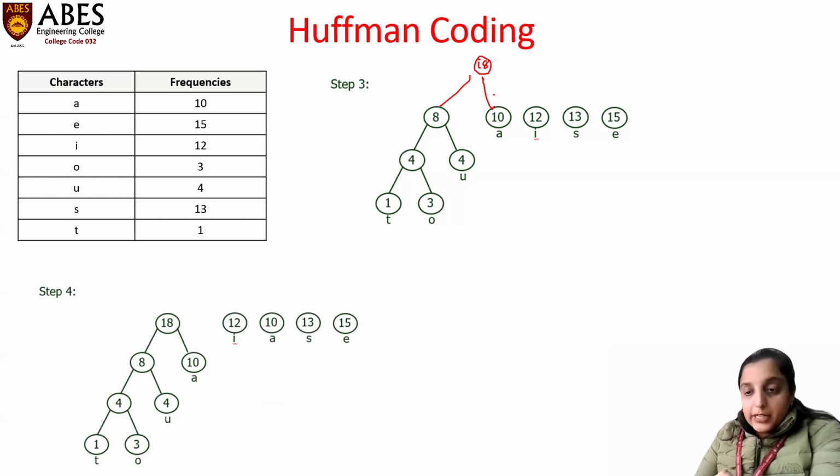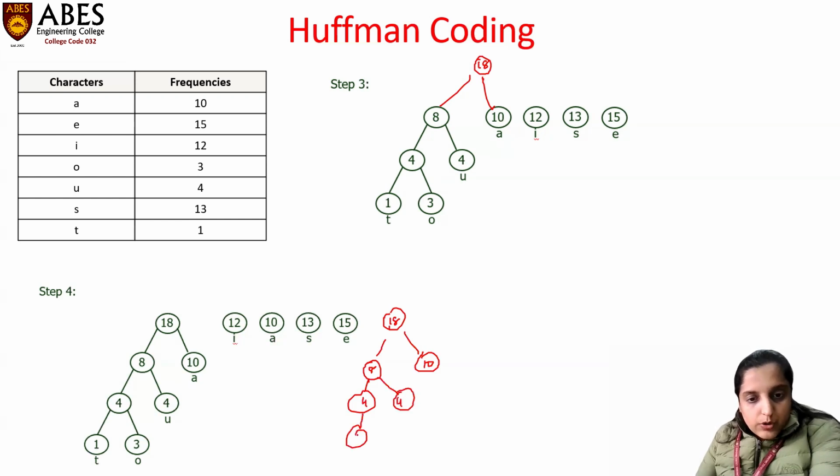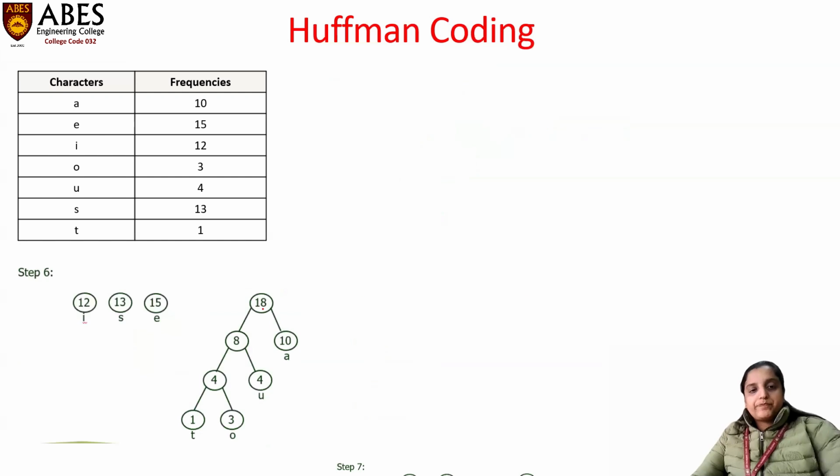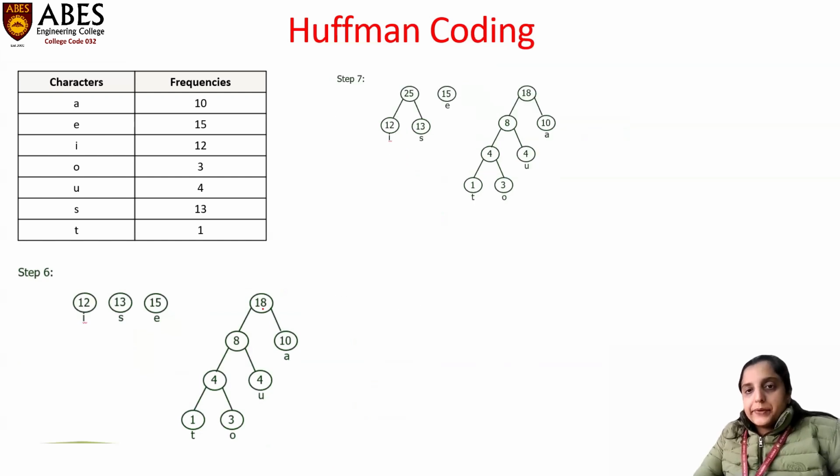Again, we're going to sort. But now when we sort, the 18 should ideally be after 15. This particular 18 should be this 8, this 10, and this 4, this 4, 1, and this is 3. This should be here and this should not be here. So again, you are going to merge it. This will become 22 and this will be like this. So you can see this in the next step. I have done this. See, you have done this, right?